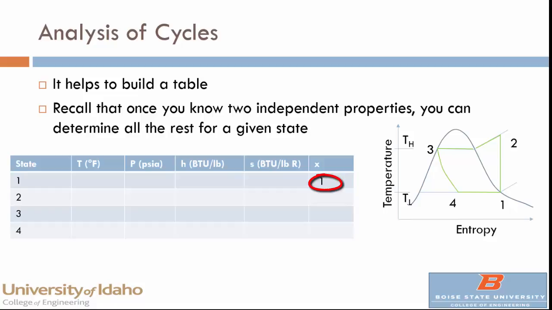So we put that in the table. We also know some temperatures, right? We know the temperatures of 1 and 4. They're at 50 degrees. So we'll put those in the table. We know the temperature of the condenser is 120. We don't know the superheat, but at least we know the value for state 3 is 120. And speaking of state 3, we know it's at the saturation line. So its quality is pure saturated liquid, so it's a quality of 0.